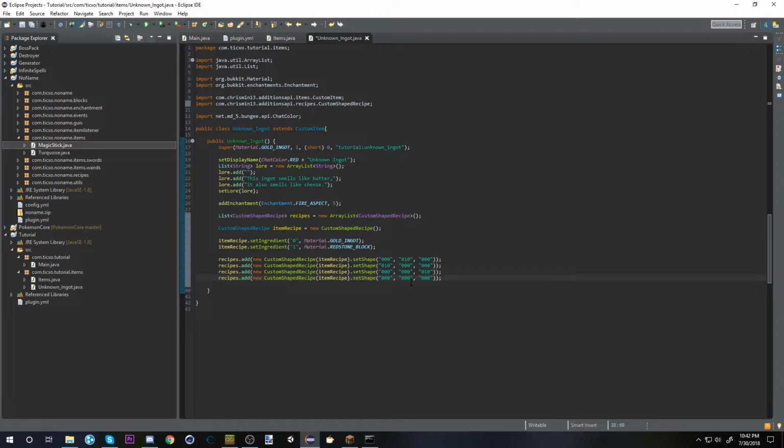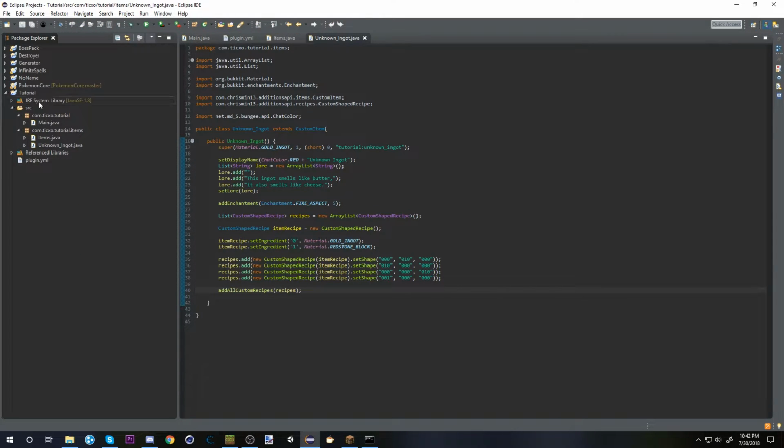You can even set the corner piece to 1, right, like this. And then finally we can add custom recipe. Add all custom recipe. Actually, I did the wrong thing. Add all custom recipe, and then we finally have recipes. Just very convenient actually. And then there we go. Now we get ourselves a custom recipe.